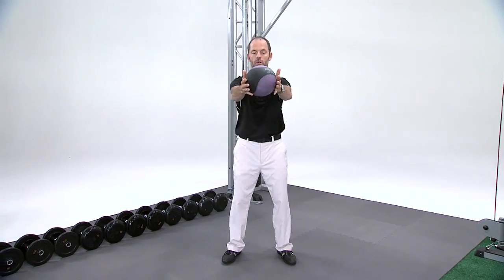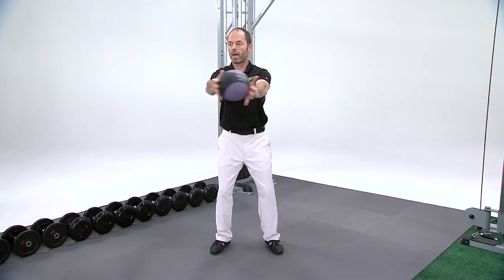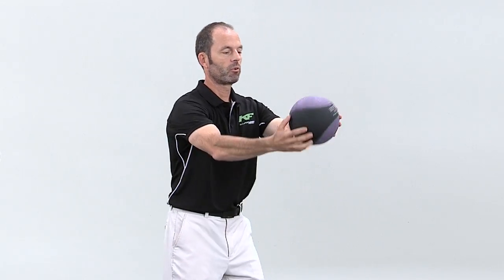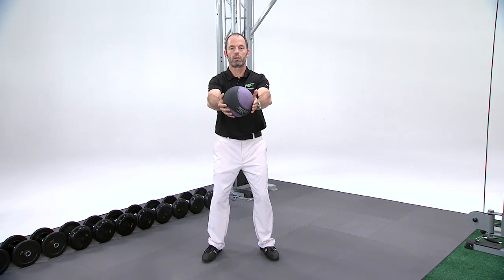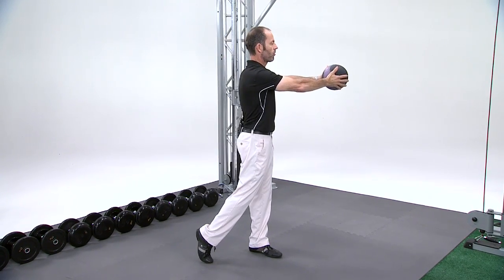So I start from here. I engage, this is my setup. I rotate back. Here's my turnaround. I initiate with my abs and then my hips, the upper body and my arms follow. So good transition, engage, through, abs in, and through into a good finish. I start again. Engage, rotate through, abs in, rotate through.